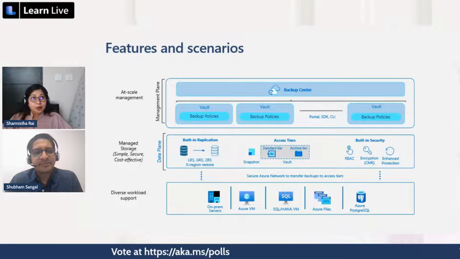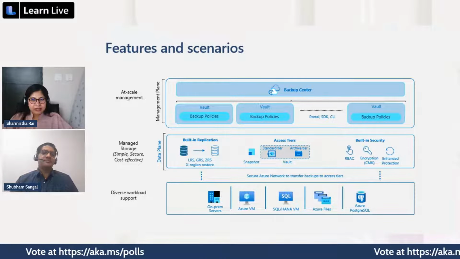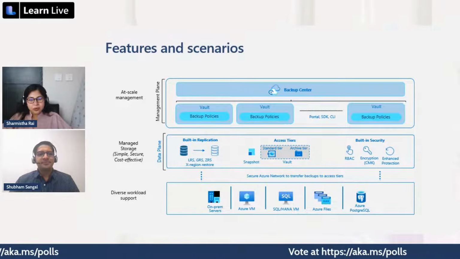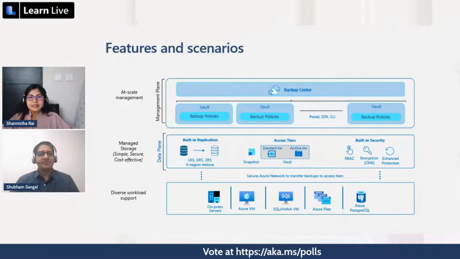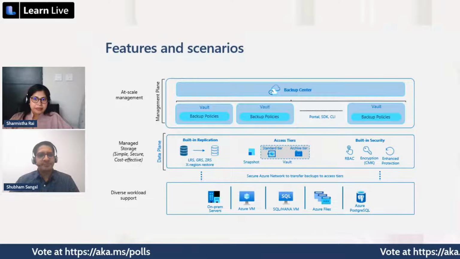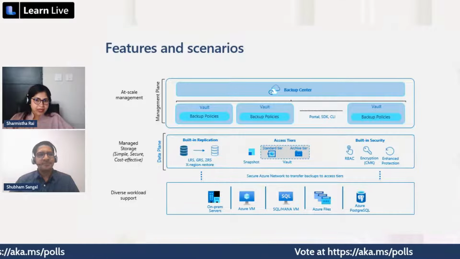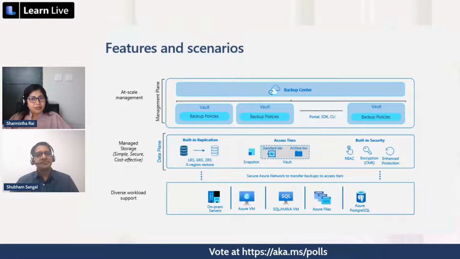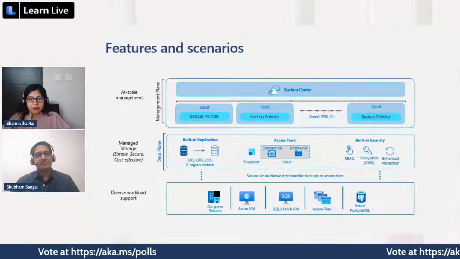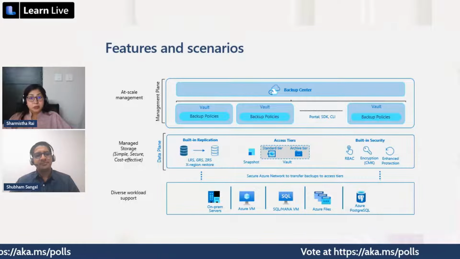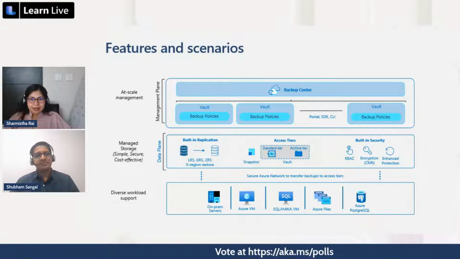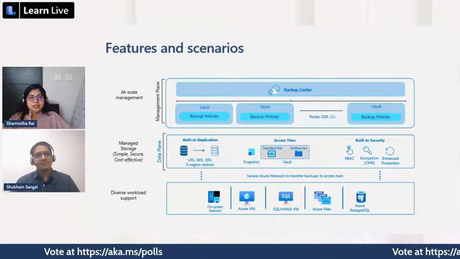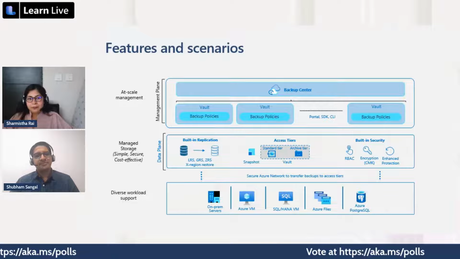So each vault can have a number of backup policies. These policies will control how their backup is done, what is the frequency of their backup, how long is their backup retained. All this is controlled by backup policies. Now, all of these operations of creating a vault, creating a policy, enabling backup, all of this is possible via portal, via SDKs, CLI. So we are providing all options to our customers to actually go ahead and use backup.